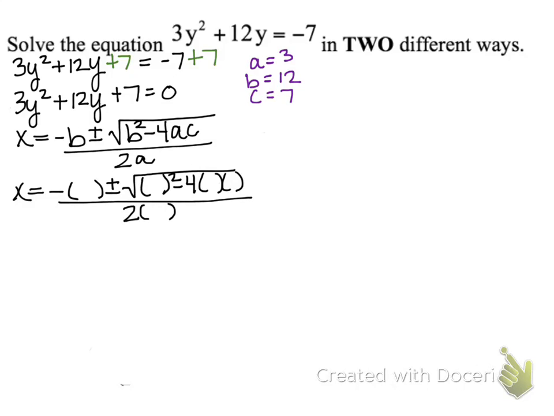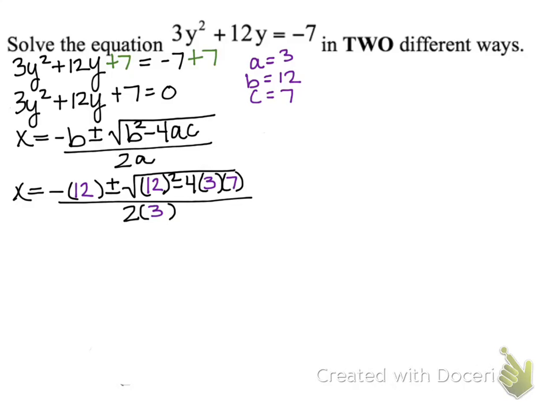This is really crucial when your values of a, b, and c are negative because, for instance, when you're squaring b, if b is a negative number, you want to make sure that that negative sign goes in your parentheses so you know that the base is a negative number. That way you get a positive answer when you square it. Again, we've talked about making sure you put parentheses around negative numbers if you're going to be squaring them. Same thing for the negative b. If your b is already a negative number, by making the skeleton, you'll see that you have a negative on the outside and a negative on the inside. So then when you take the opposite of b, you get a positive number. Like I said, all my values of a, b, and c here are positive, but it's good to get in the habit of making that skeleton anyways.